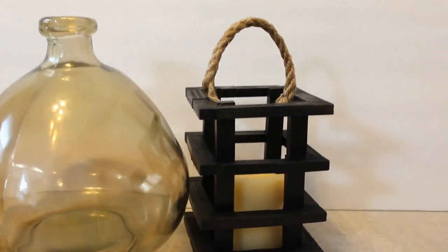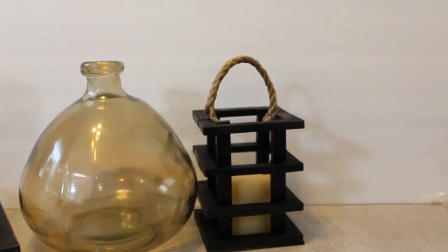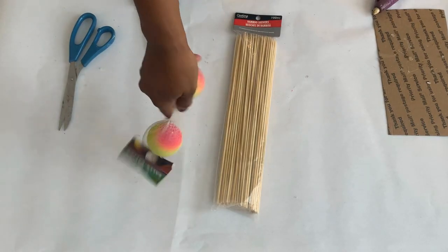And again, you can make those in different sizes. You can make it taller if you want. You can make it wider if you want.